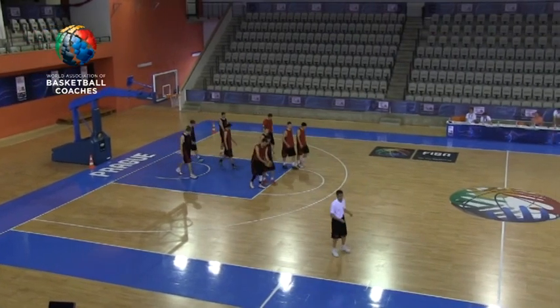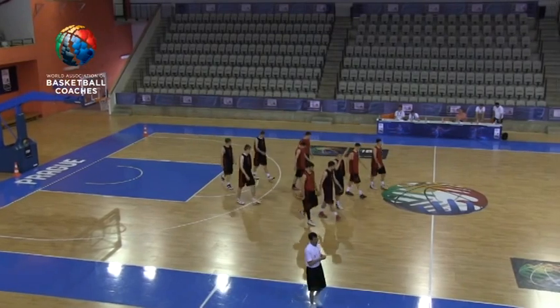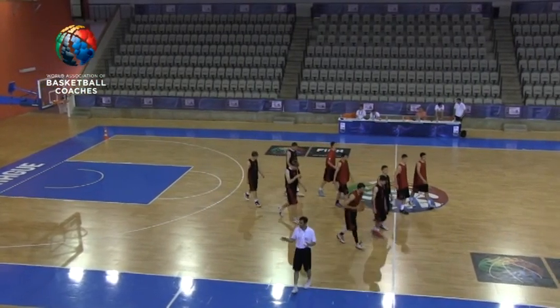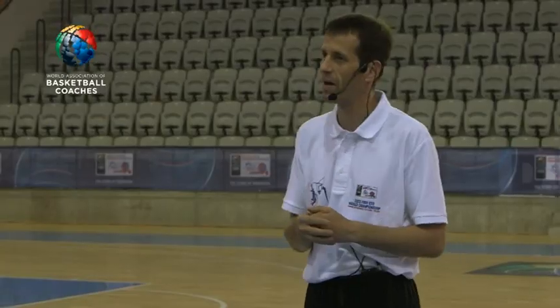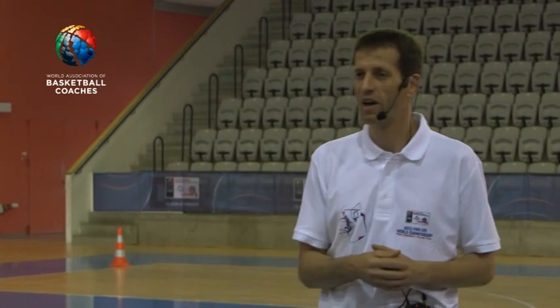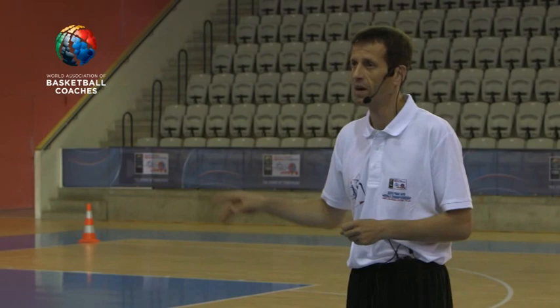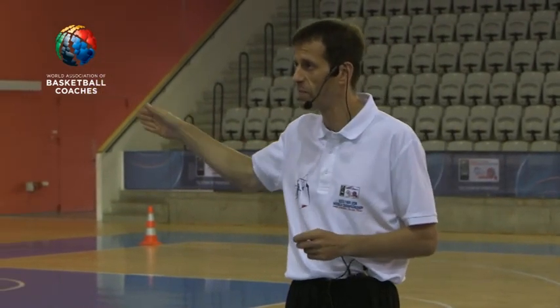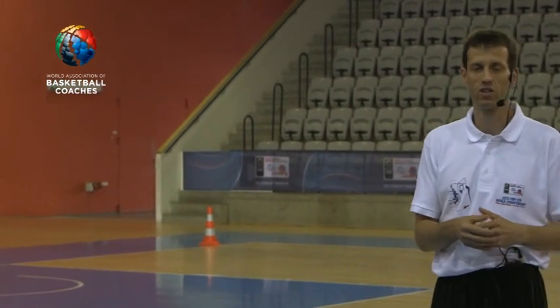Take the ball. Good, coaches. I tried to emphasize pivoting a lot, and hopefully I could get the message through why I do that. I believe that with good pivoting, with good footwork, we have a chance to pace up the game on the defensive end. What I showed at the end, the rebounding, was some adjustment I had to do in the past years when I coached in Japan.